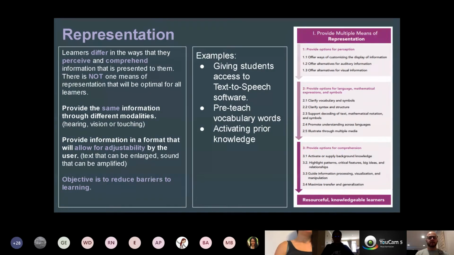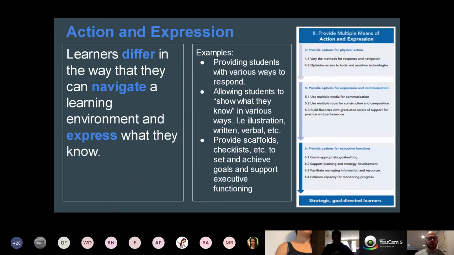Right? So we looked at engagement, we looked at representation, and the third one, the final one, is action and expression. All right, so this is the how of learning. This is where we're giving kids options for physical action. This is where you want to give kids variety in the way they respond.